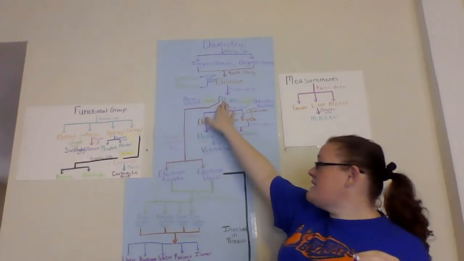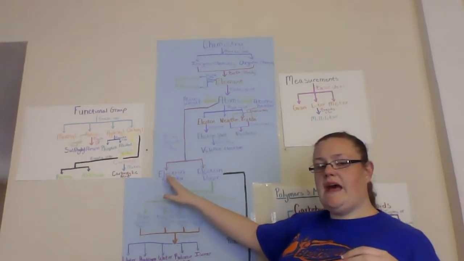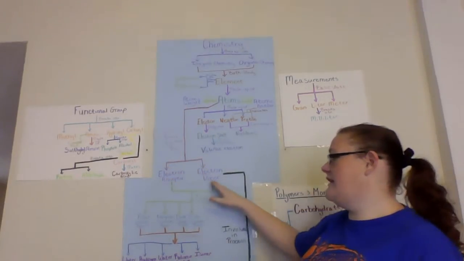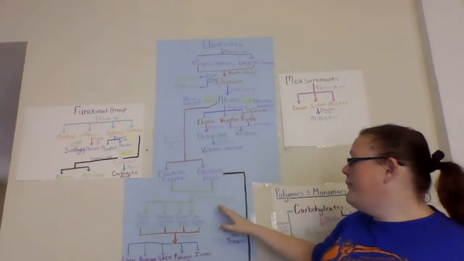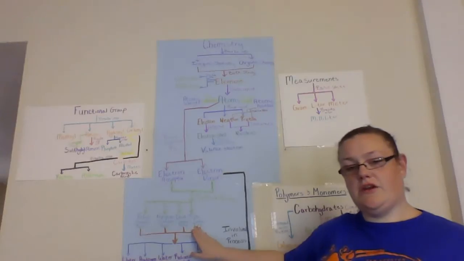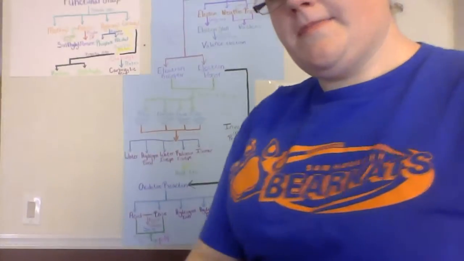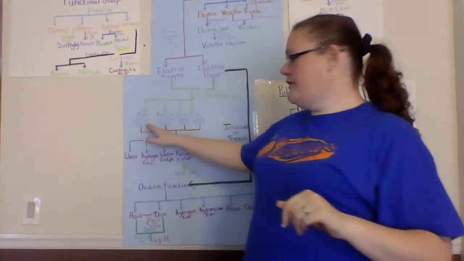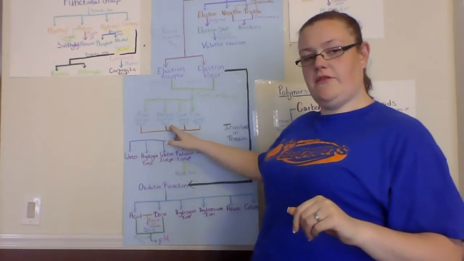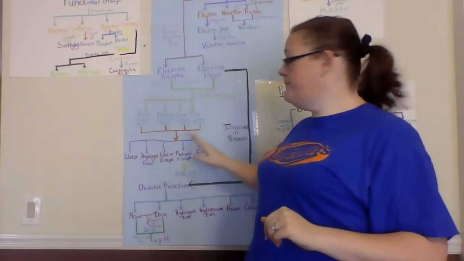If we move back up to atoms, when they're paired together, you have two types. You have electron acceptors and you have electron donors. Both of these, when they pair, you have four different types of pairing that occurs. Let me move you down so you can see. You have polar covalent bonds, nonpolar covalent bonds, double covalent bonds, triple covalent bonds.